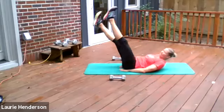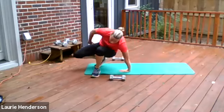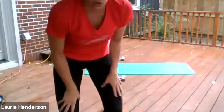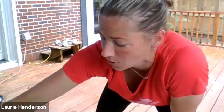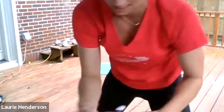Then the last set of 30 is gonna be scissors. All right, so just in case you couldn't hear me, we're doing a chest press for 1 minute, 30 seconds of flutters. Another chest press or chest fly, and then 30 seconds of scissors. After that, we'll take a quick break before we get into round two. Got my timer set.